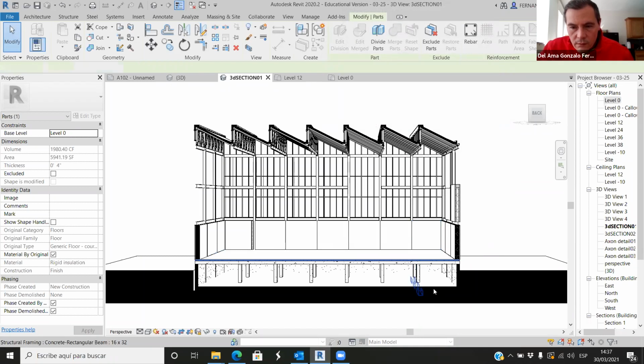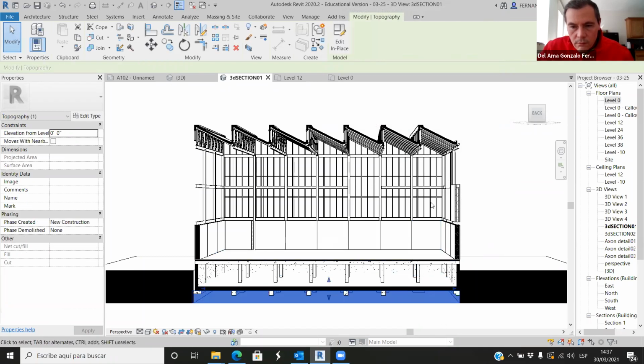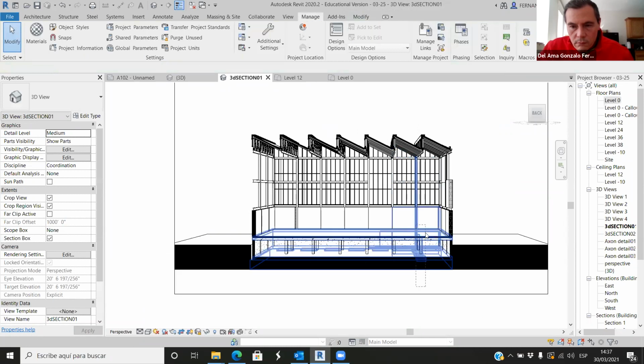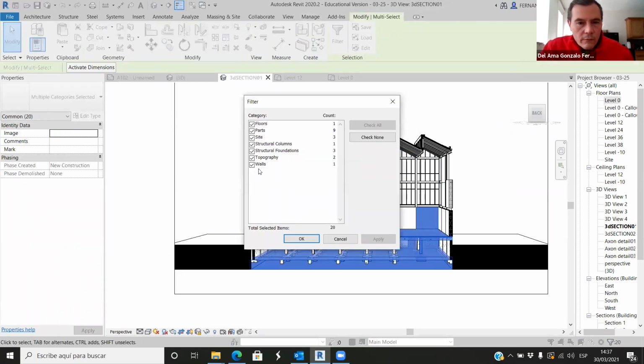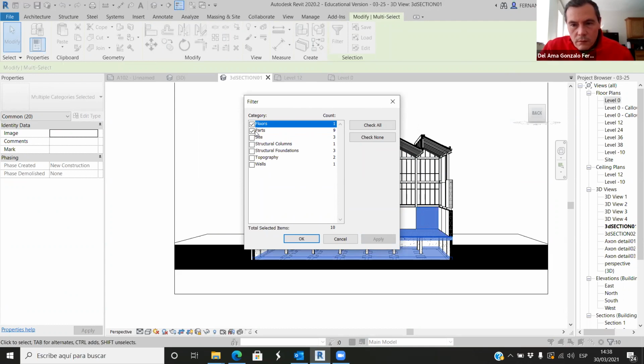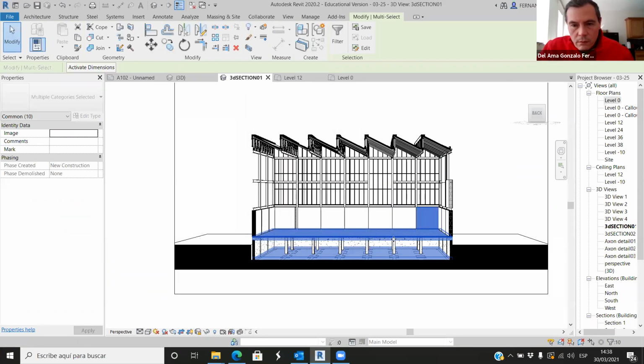And what about the rest? Filter. Cards and floors. Okay.